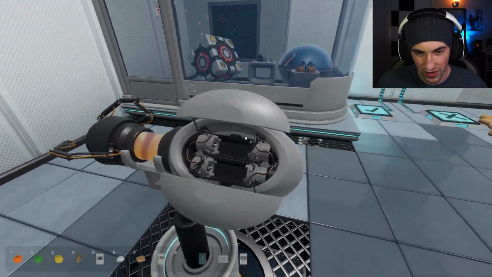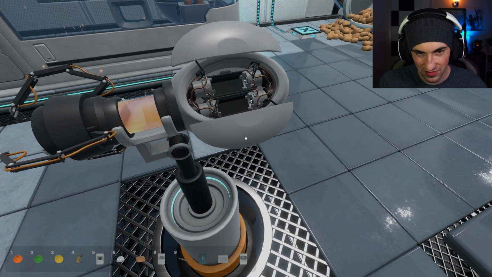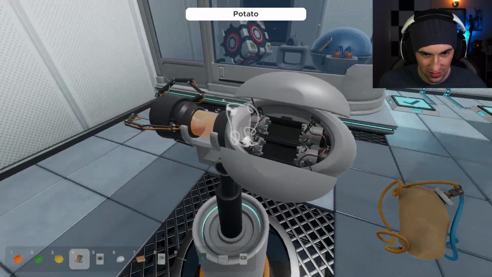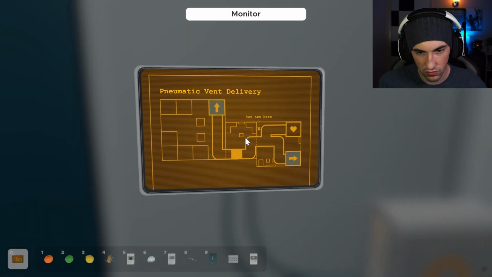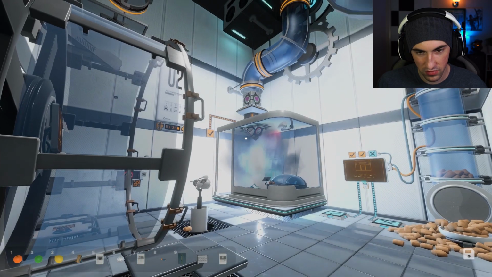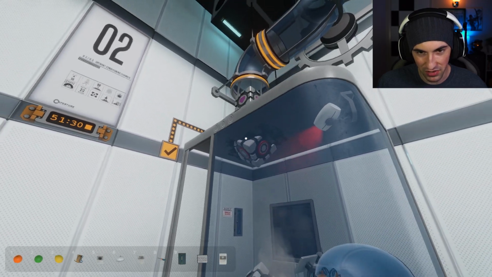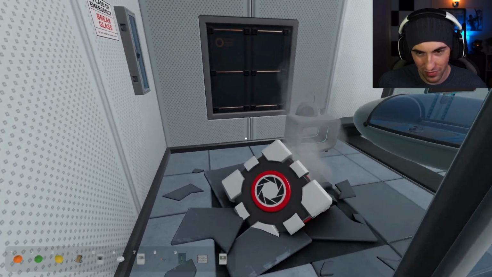Huh. Oh, the portal gun. Oh my gosh, the portal gun. How do we use it? No. Does a lemon fit? Oh! The vent delivery system. You are here. Oh, I did something. It delivered it. I think. Or it got jammed. What did that do exactly? Oh, it opened the door.